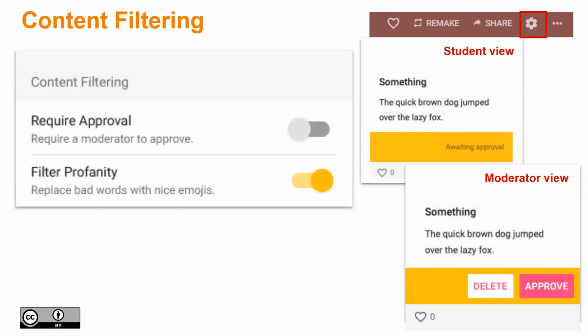So when new posts arrive, you won't be notified. So if you have this on your Padlet, you will have to check back really regularly and have the available time and capacity to be checking through the posts and approving them. However, it might be a tactic that you might want to use.